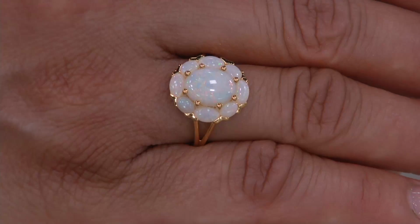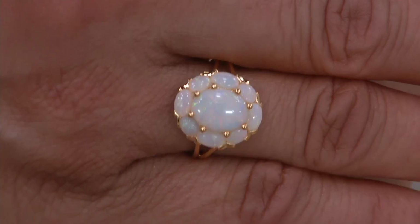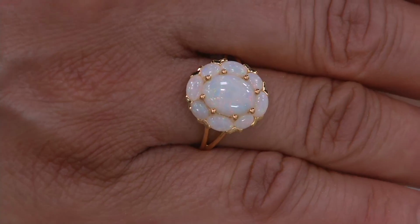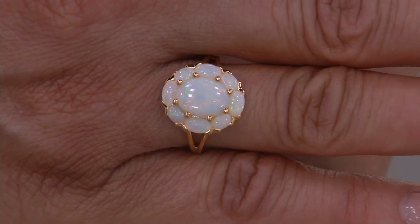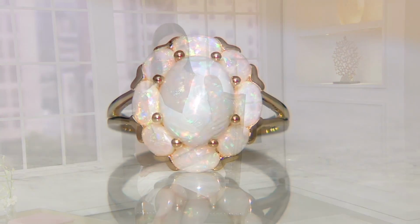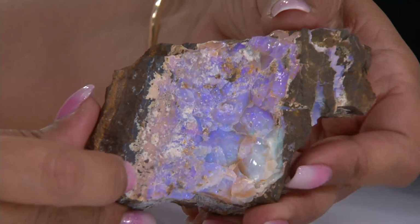It's considered precious opal because of the amount of color and the amount of play of color coming from every single stone. Very unusual here, we were lucky enough to find a parcel of large opals, but also the smaller opals all in the same quality and the same color to put around it. So it's really incredible. And I did bring a piece of Australian opal to really show how it forms, because it's very important. Over millions of years, it seeps between the host rock, crystallizes, and becomes these incredible colors.